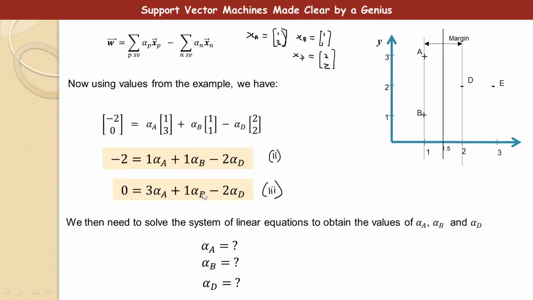Alright, this is tutorial 6, and this is where we stopped in tutorial 5, where we talked about Lagrange multipliers, and we are able to deduce 3 equations to solve the 3 unknowns, the Lagrange multipliers for the vectors A, B, and D. I expect you to solve this system of linear equations to give me the values of A, B, and D.